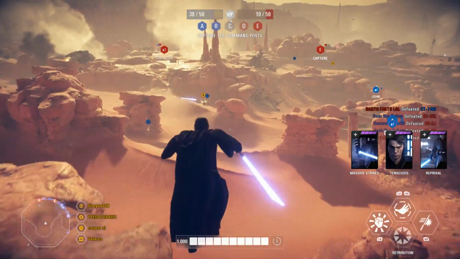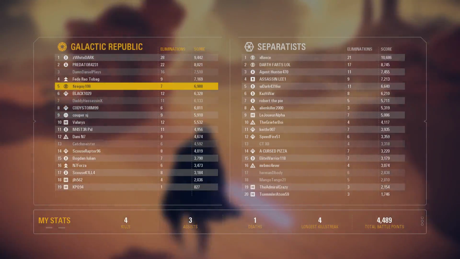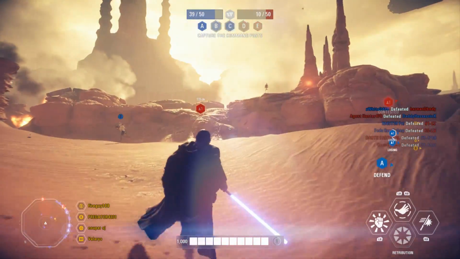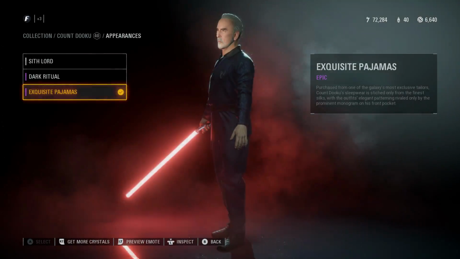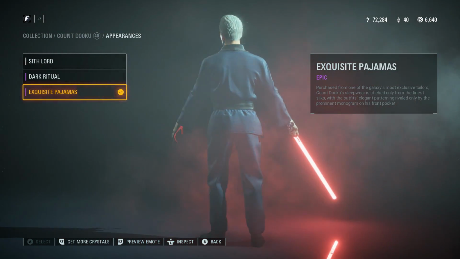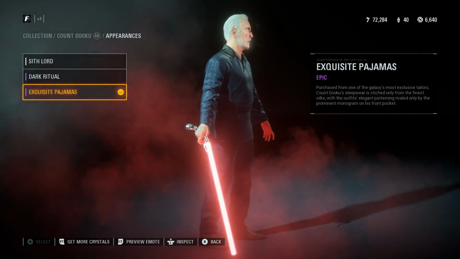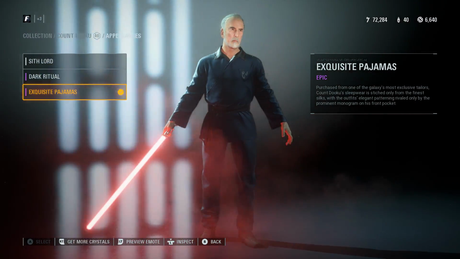Okay, so the March update for Battlefront 2. First of all, I want to start off by saying that I love the exquisite pyjama skin for Count Dooku. Of course, it's a bit of a meme in the community, but at the same time, I really like it. It really suits the Christopher Lee model, I think, especially when compared to the Dark Ritual model.